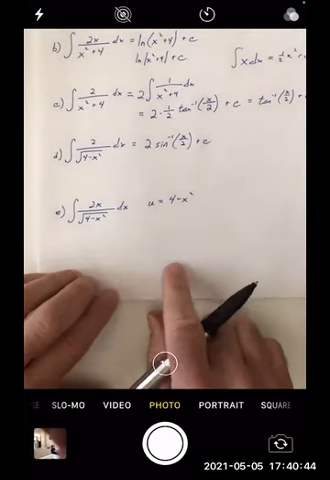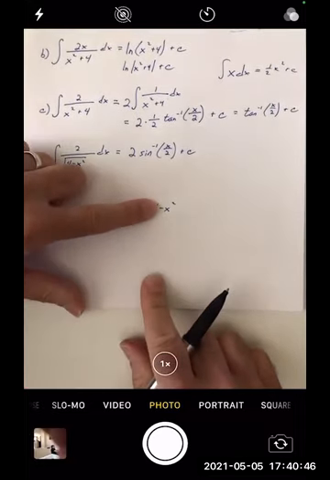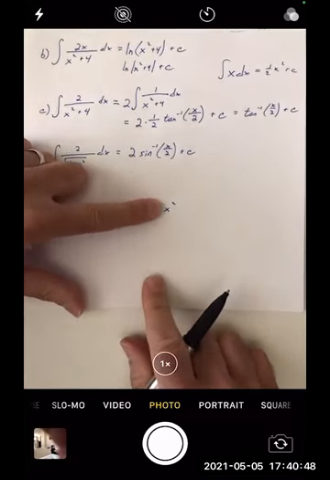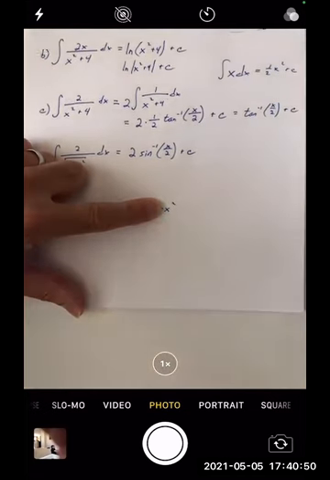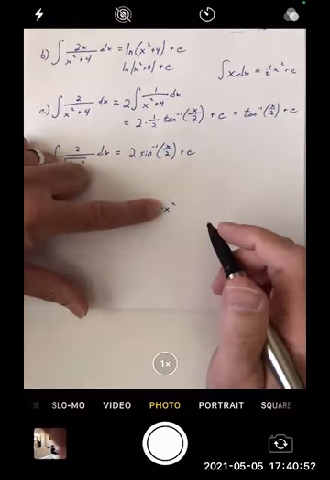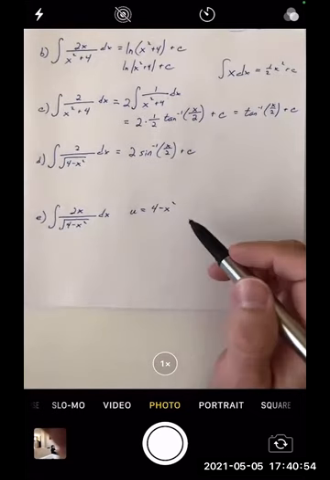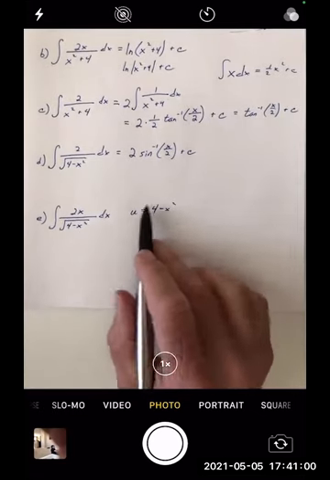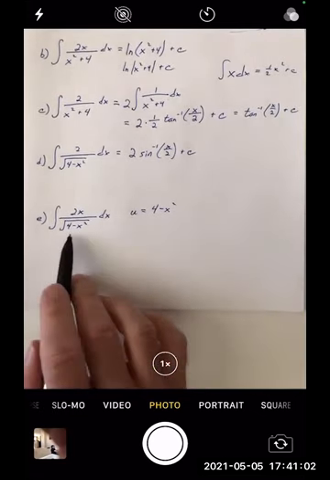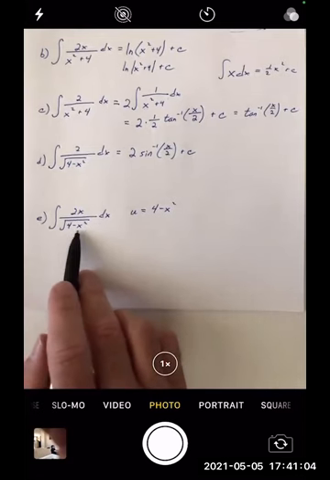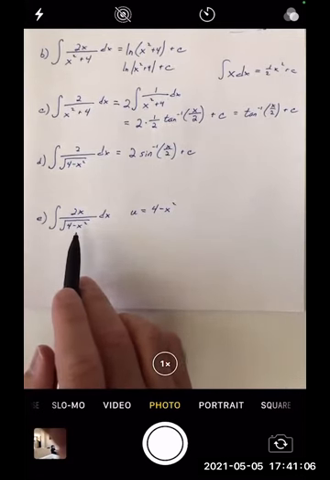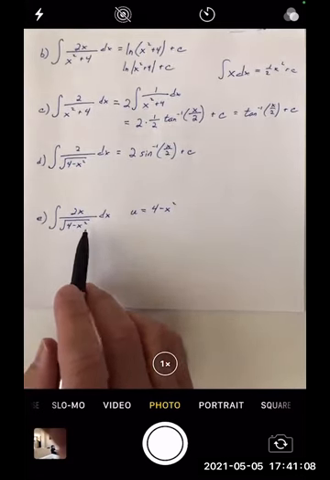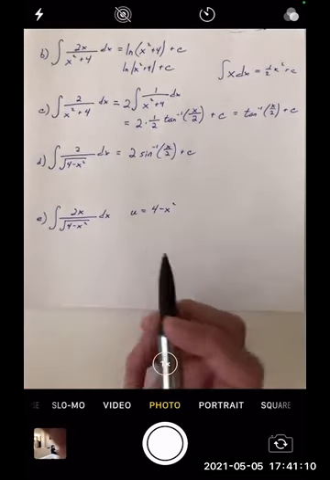Could you choose just either negative x squared or x squared? Would that work? Or do you have to go with 4 minus x squared? Yeah, you really want to go with 4 minus x squared. If you're choosing something inside of a radical, you typically want to choose the entire inside, not just little pieces of it.